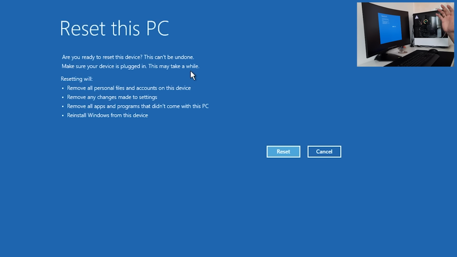My option is always a fresh install from a USB stick, but a lot of you guys don't know how to do that, so this is pretty much the easiest option. So click on reset. Now wait, be patient, don't turn off your PC, don't restart it, it will do everything by itself.